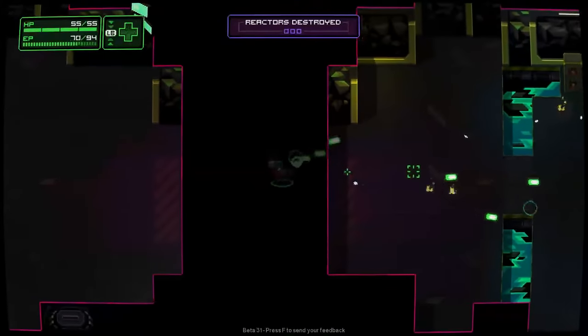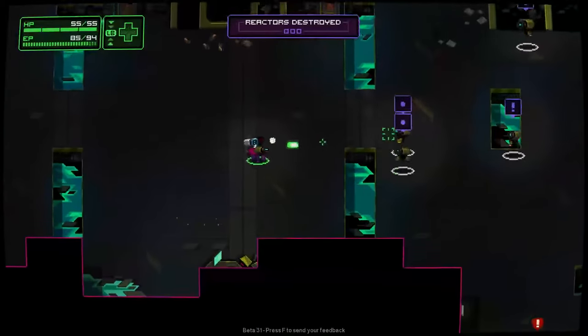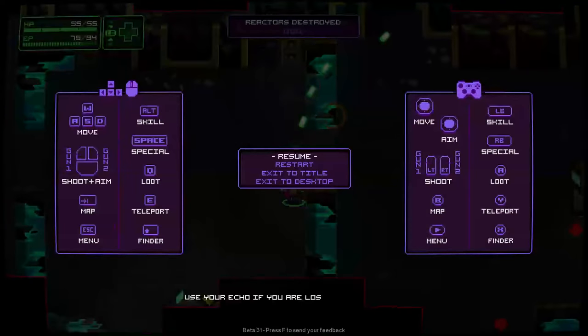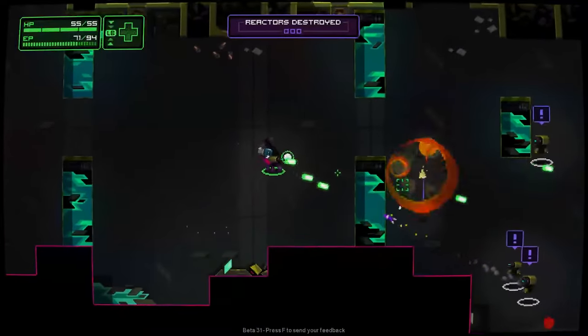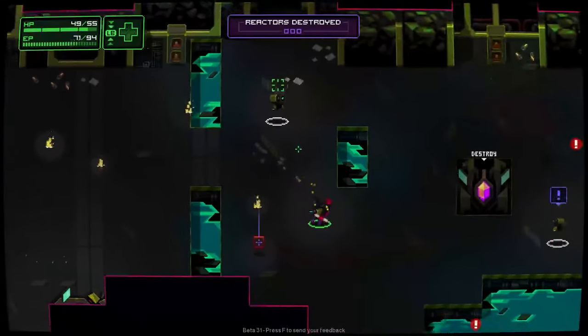I'm used to my stronger weapon being the opposite trigger. You can independently fire your weapons if you didn't notice. The controls are very simple, just twin stick, left and right trigger to shoot. You've got your special button, which is a dash in this case, and... ow. You've got your skill button.